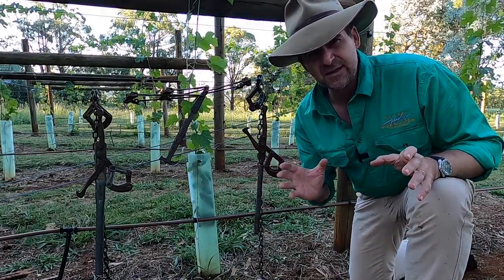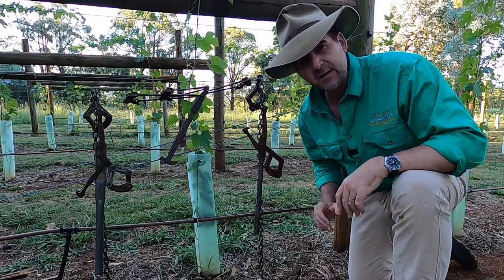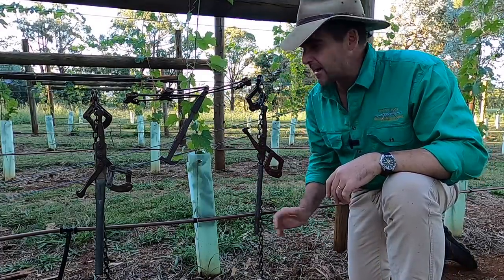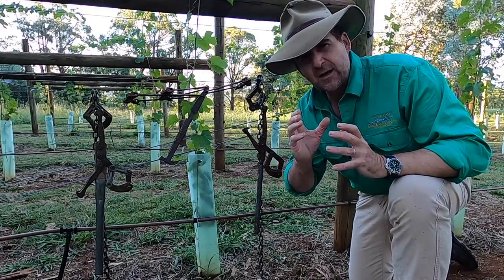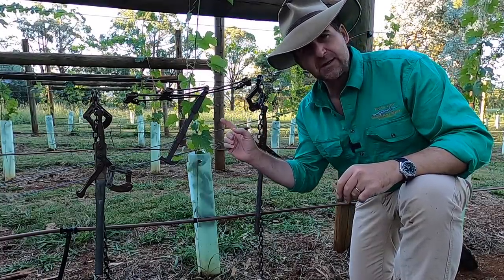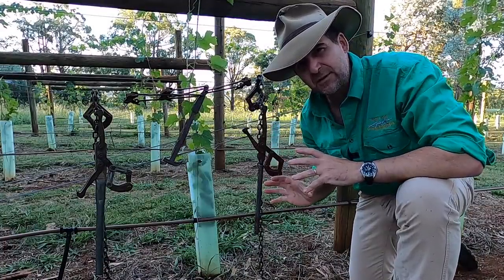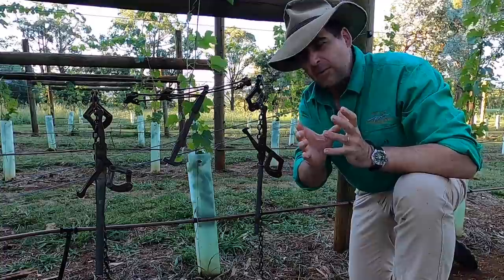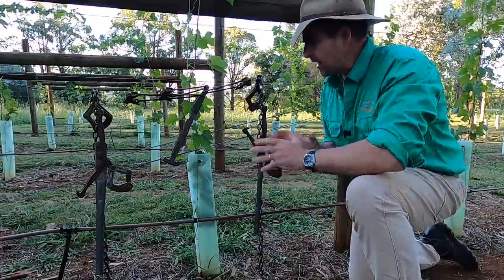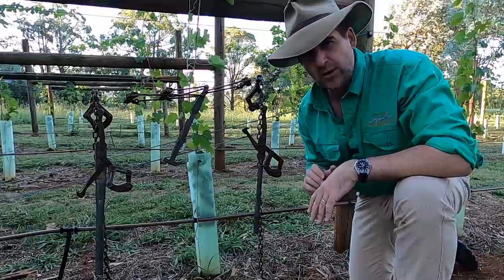They were both invented by New Zealanders. We've got the Hayes 108 chain strainer here, which I cut my teeth on when I was a young lad getting into the industry. And then we've got the Donald strainer up on the wire here — that was the strainer popular in the 50s and certainly the one that my father used. In fact, this is his. I'm going to take you through the features of these two popular strainers because I believe the newer strainers on the market all owe these two a debt of gratitude for product development.